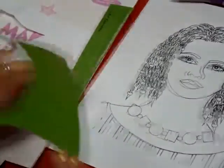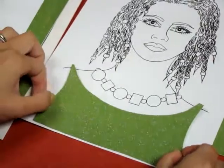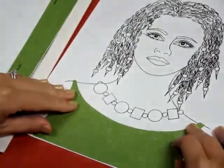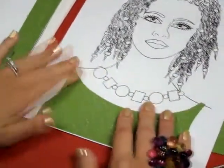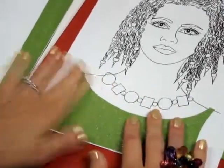Take it carefully and place it right back on her. And you've got a little time in between to kind of move it around, make sure it fits perfectly before it dries. And then you press down firmly. You could even set a book on top of it or something to help it dry. Give it a couple minutes.